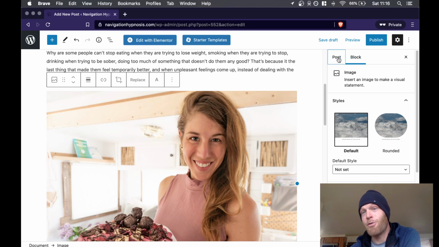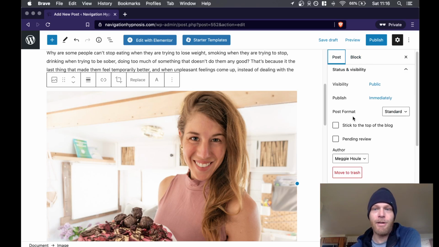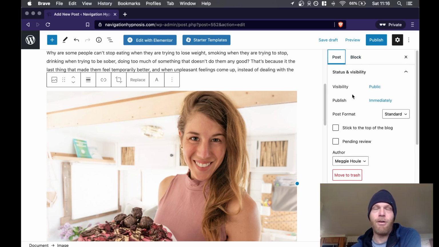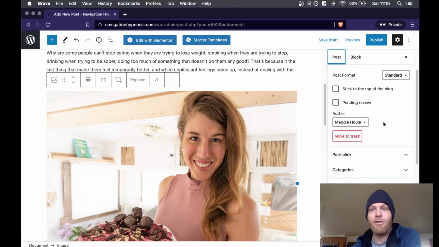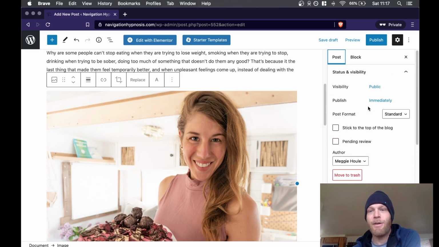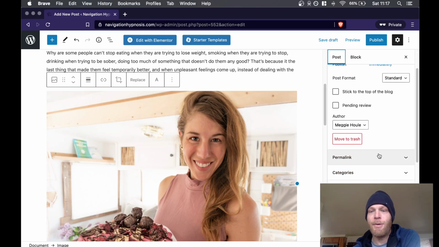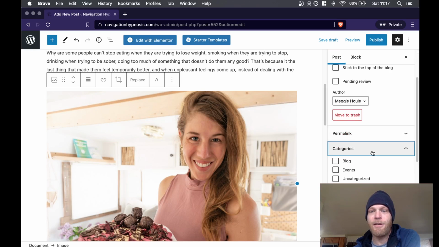But if you click post, you come over here, and these are all the data about your posts. And this stuff's important for getting found online. There's just a couple of things you've got to do, and a lot of the rest is automated. Okay? You've got to come on down here, click blog, because it's part of your blog.